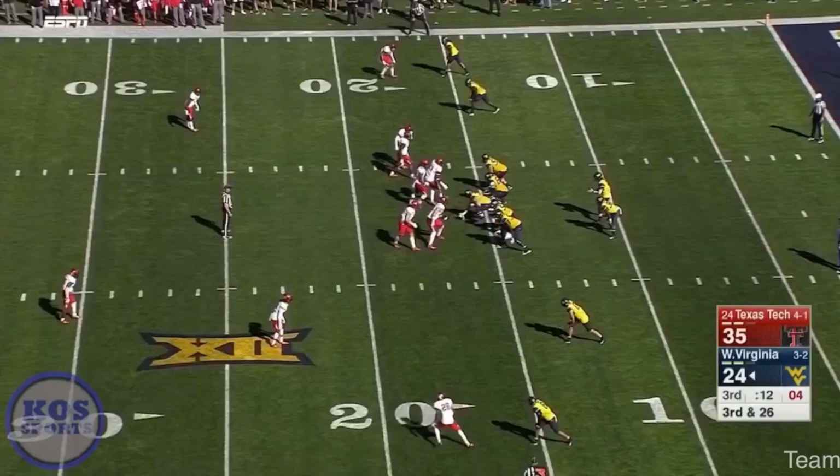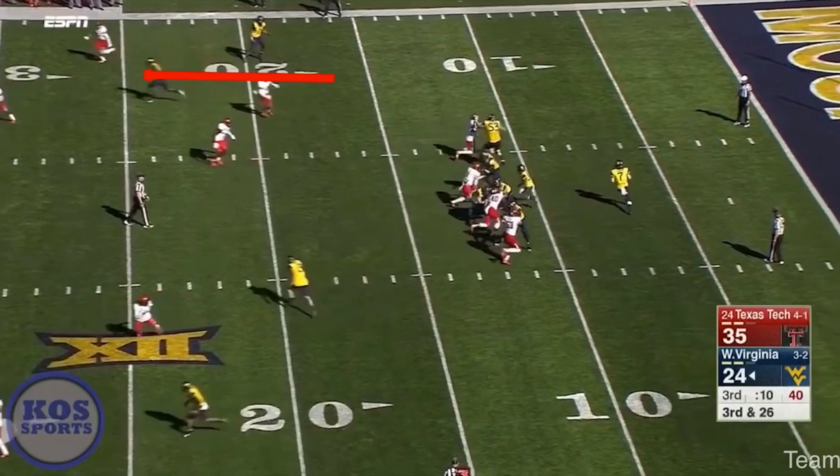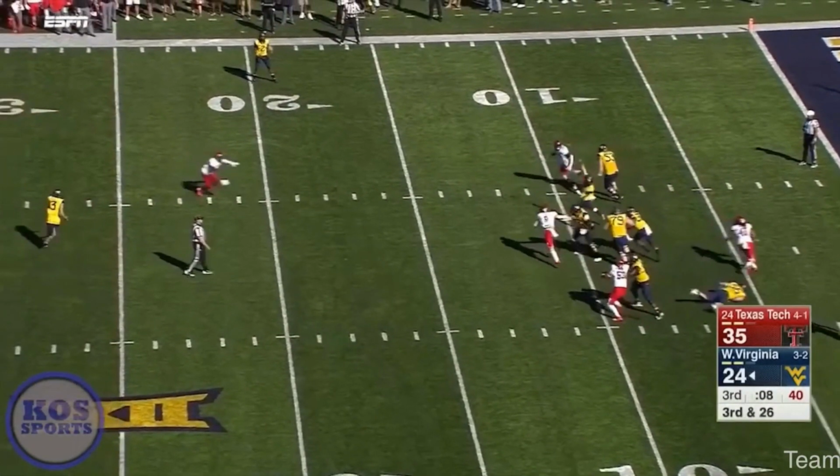All right, so it's 3rd and 26, right? This is a perfect example why you should always know the down and distance, right? So, looking at the corner up top, he's bailing, right? Knowing that he needs 26 yards for them to get the first down. So this number 1 receiver runs a hitch. He doesn't hesitate to try to jump that route because it's nowhere near the first down. We're going to give him that, right? And we rally up and make that tackle and be off the field, right?